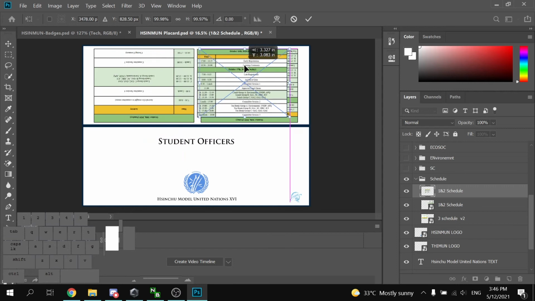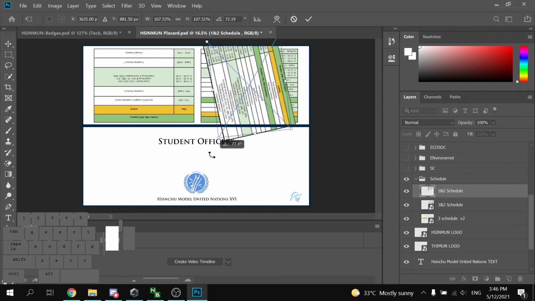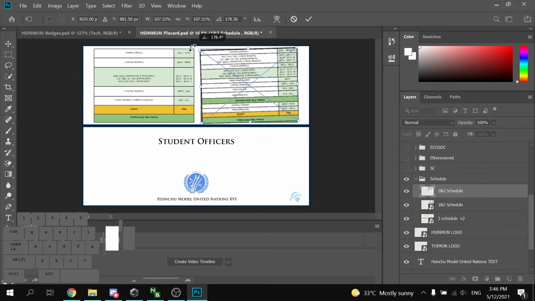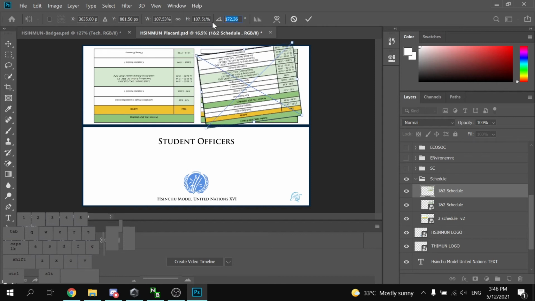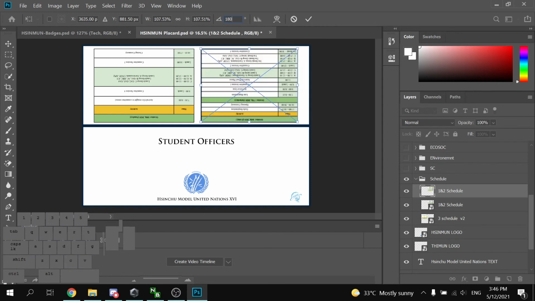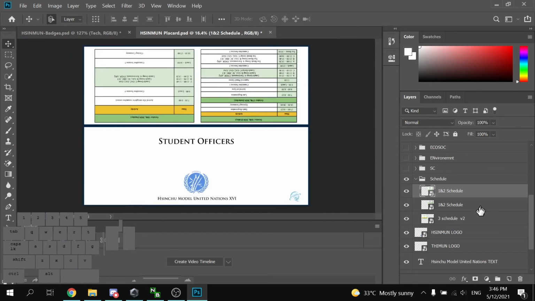You want to put it into the day 1 and day 2 place, make it the same size, and then rotate it 180 degrees. If you don't want to do it by hand, you can click here and then press 180. And then now you've replaced the old schedule with the new one.